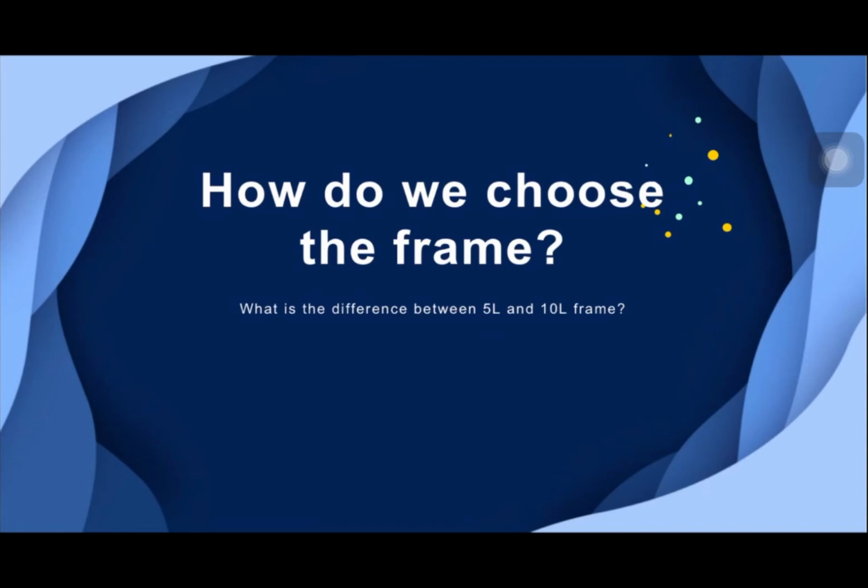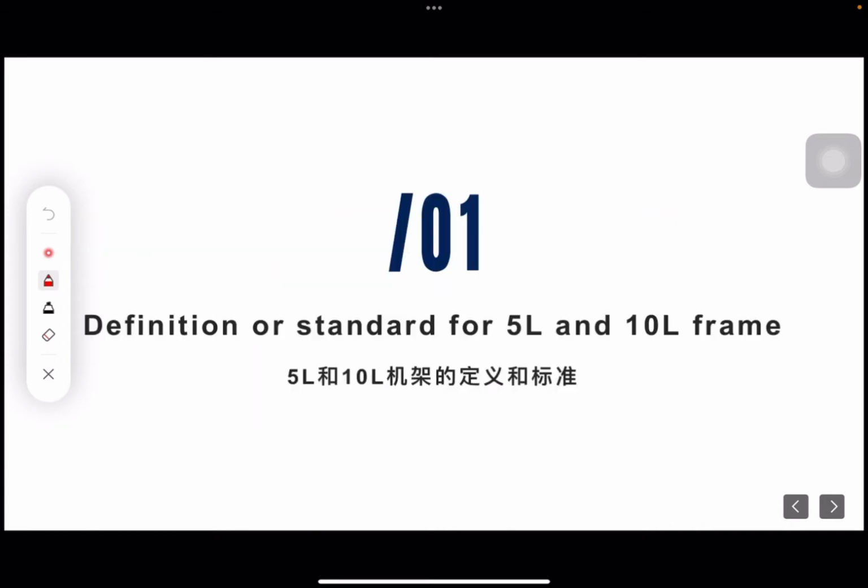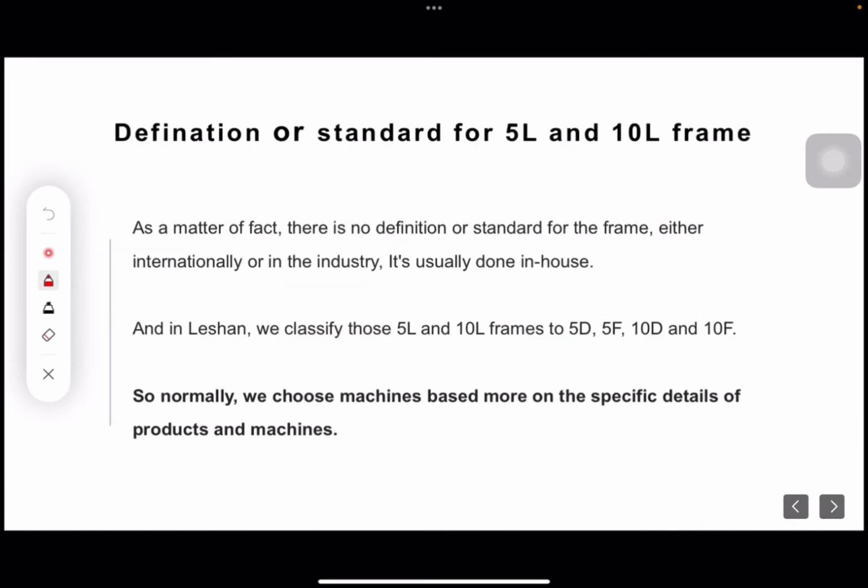So today's topic is about how to choose the frame and what is the difference between 5 liter and 10 liter frame. Okay, next page. Here's the content. This topic will be divided into 5 parts, and here we go to the first part. Definition or standard for 5 liter and 10 liter frame.